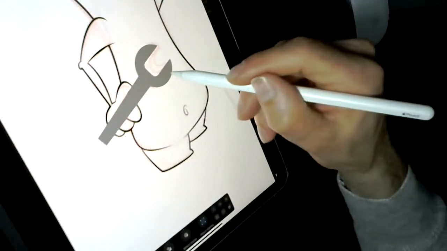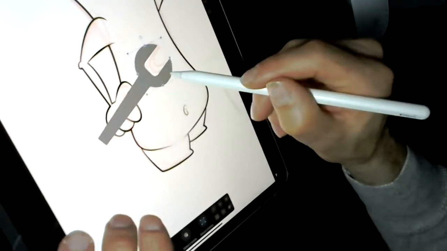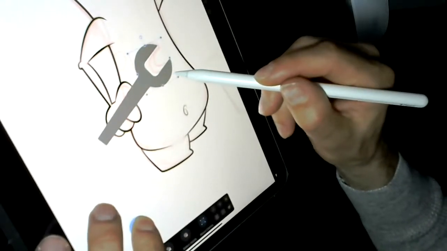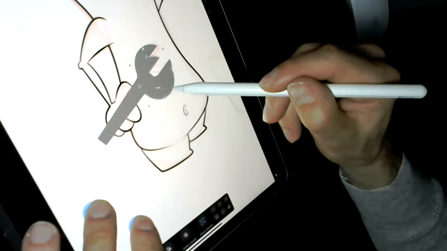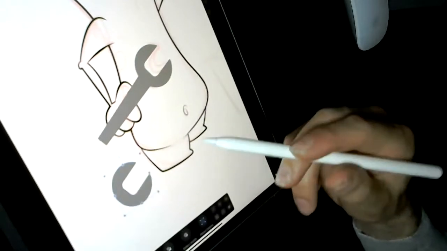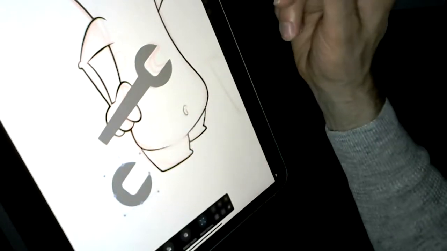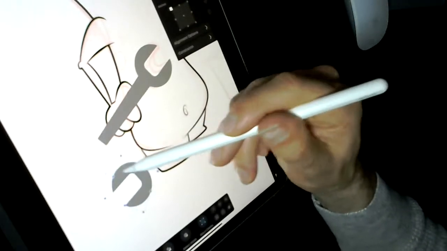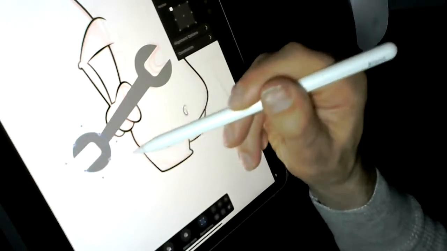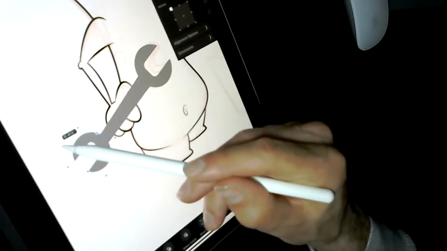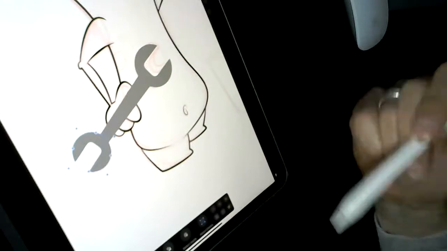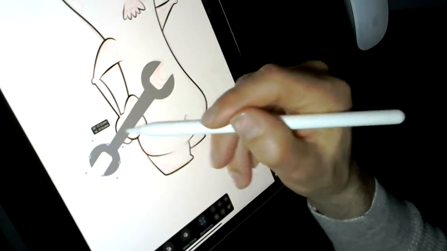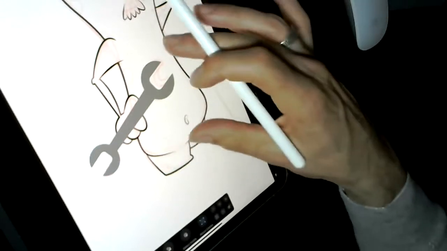But there we go. So now I can take this shape, and it's still a separate shape to the handle at the moment. Two fingers onto the screen and drag out and get another copy. I can mirror that round, make it slightly smaller, and get it looking like it's run parallel to something like that.